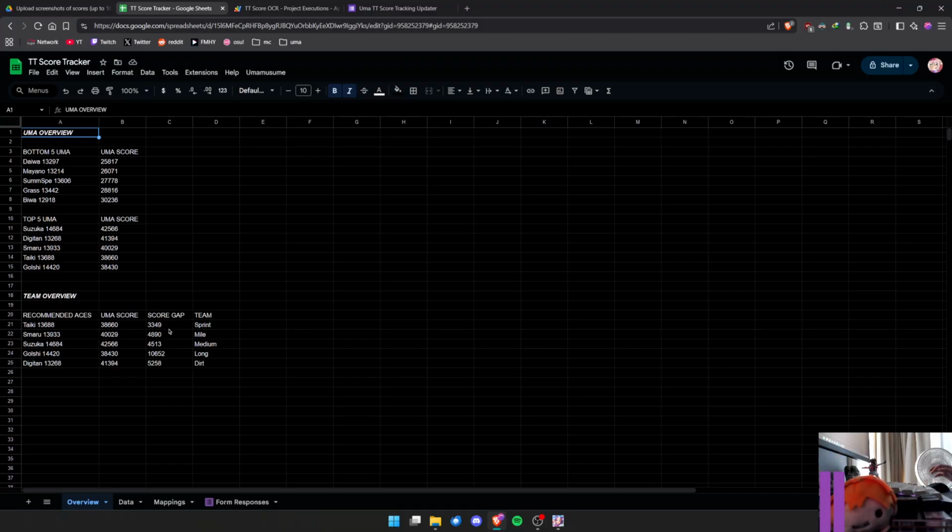So if, let's say, I have 2 runners who are very close, both of them could be my ace. So it will let me know if there's a very minimal score gap, to the point that it doesn't really matter. In this case, the lowest score gap here is like 3.3k between Taiki and the next best in my sprint team, which is Bakushin, whose song is currently playing in the background. Which I would say is significant enough, so Taiki, you can stay as the ace. But yeah, that more or less sums it up.